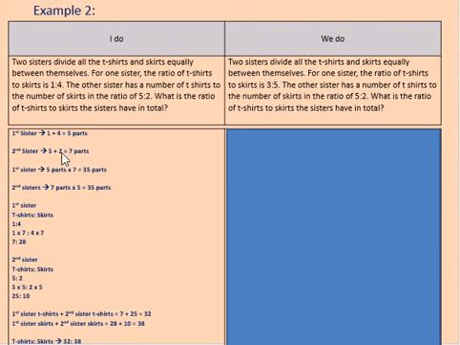So we multiplied the first ratio by 7. That was 1 to 4, so it's now going to be 7 to 28. And we multiplied the second ratio by 5, and that was 5 to 2, so it's now 25 to 10. And that's t-shirts to skirts as well. From there, we just add up the t-shirt parts, so 7 plus 25 equals 32, and then 28 plus 10 equals 38. So the ratio is 32 to 38.